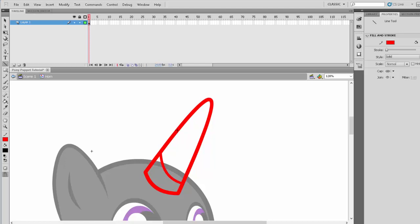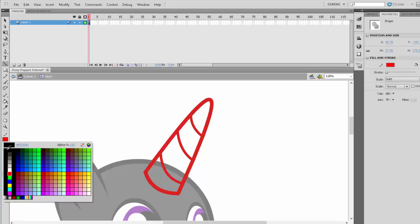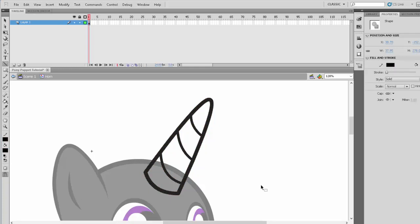Usually for the average unicorn stallion, they have 3 lines. But if you want to put more in, that's totally up to you. I think 3 is enough, personally. So now that we have the line work done for the horn, we're gonna convert it to the color of the line of the pony, which is black. And then we're gonna color the inside.